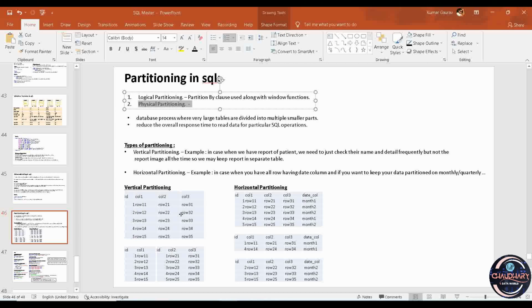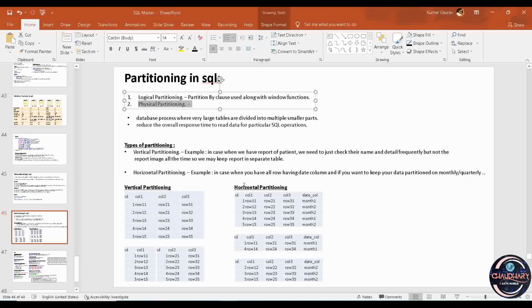How will it increase your performance? Now when you query any information from that table, it will not scan the report column, because that column is in a separate table, correct? And if some report is needed, then only the report table will be queried, which will increase the performance, right?